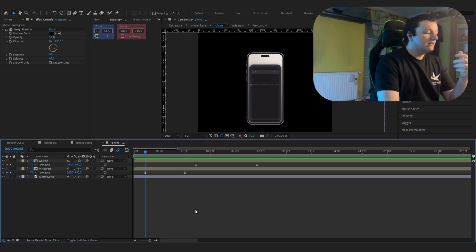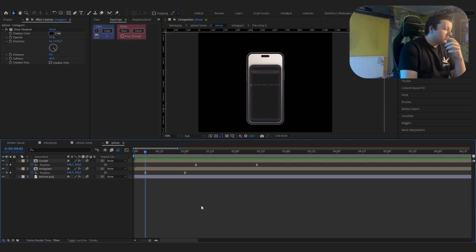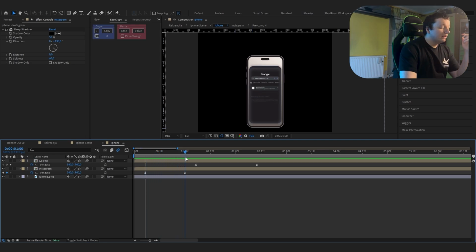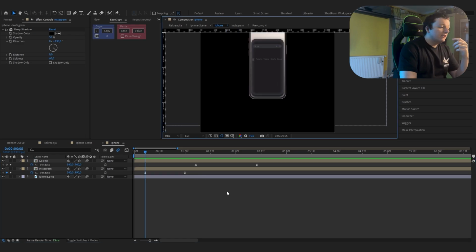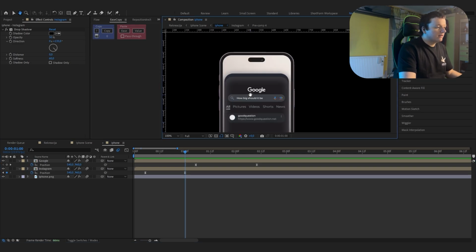And the last thing is this Instagram and Google animation. For these two, it's just position keyframing. As you can see, this Instagram rectangle is a bit late, and that's literally the same thing he did in his video. How I did that, I think I don't need to explain that part because it's really obvious. For the first keyframe, I've moved it down, and for the second one, I of course move it up a little.